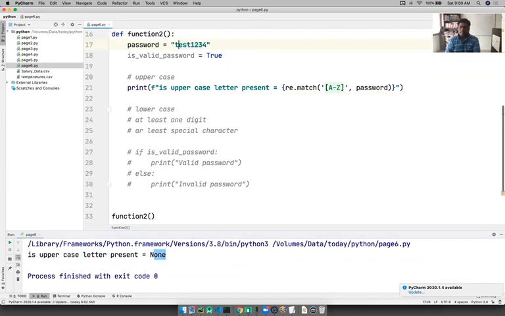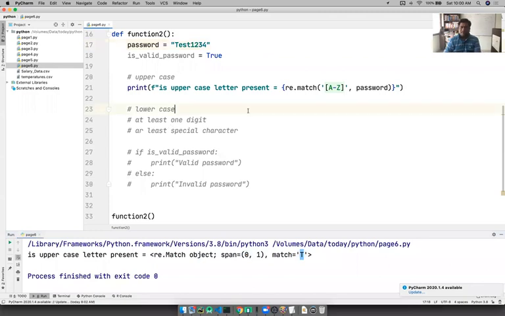But let's say this is the password where I used a capital T, then it will tell me yes, there is an uppercase letter, and it has given me an object of that regular expression. Whether it is giving me an object or anything, I don't care about that. What I care about is that this is not None, because if it is None, then that means the uppercase letter is not found. If I look at this object, it is telling me it has found one T letter, which is an uppercase letter, at the 0th location. So match equals T. T is the first character, which is an uppercase character there.